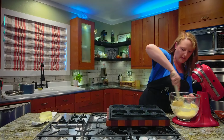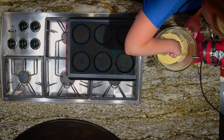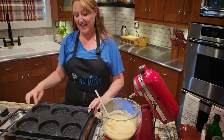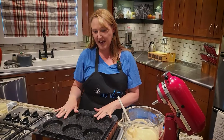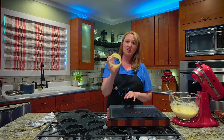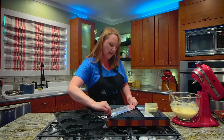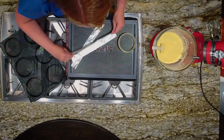Just gonna scrape down my bowl, make sure everything got incorporated. As you can see, this is a very thin batter. Now, I have this very fancy hamburger pan, but if you don't happen to have one, no problem. I've got a trick for you. So I just use one of my large circle cookie cutters and a couple strips of tin foil or aluminum foil, whatever you happen to call it in your area. And then I'm gonna fold each of them in half so that they're double thick.